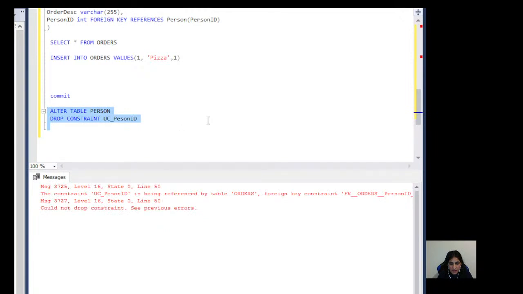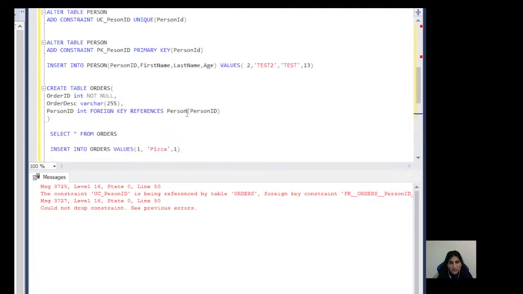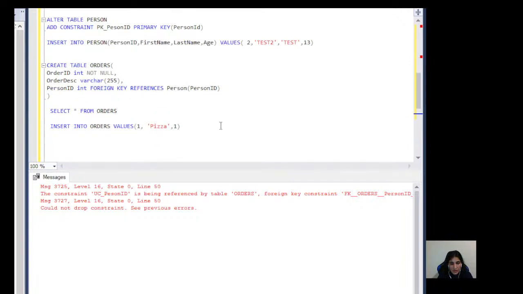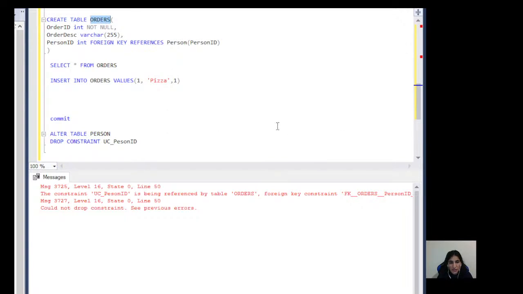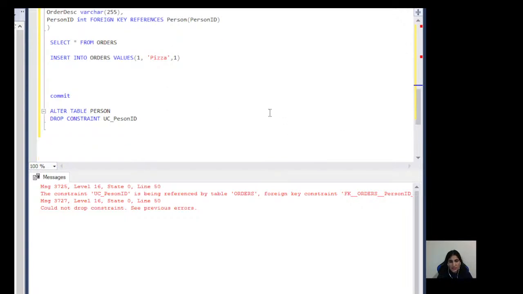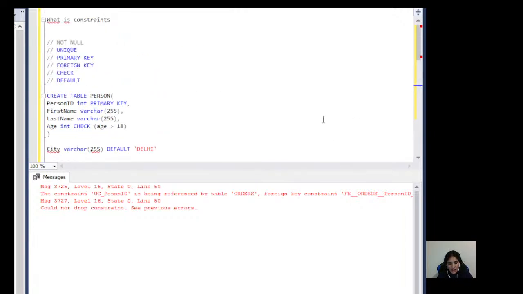If that column is referenced somewhere, have a look at the data, and you will only be able to drop it if that column is not used anywhere. But in this case, I think it is referenced in the orders table. So we need to delete the records from the orders table, or we need to see if we have another way. Like in Oracle, as I mentioned, it's cascade constraints. So you can drop it in a similar way. Always remember, if you are applying any changes on the structure, you have to use DDL statements. If you are doing anything on the data level, you can use DML statements. If it is about commits or rollbacks of the data, you have to use TCL.